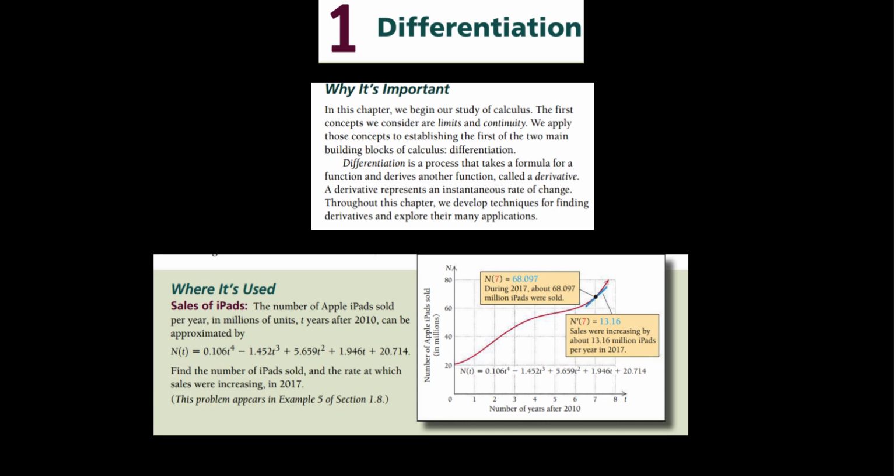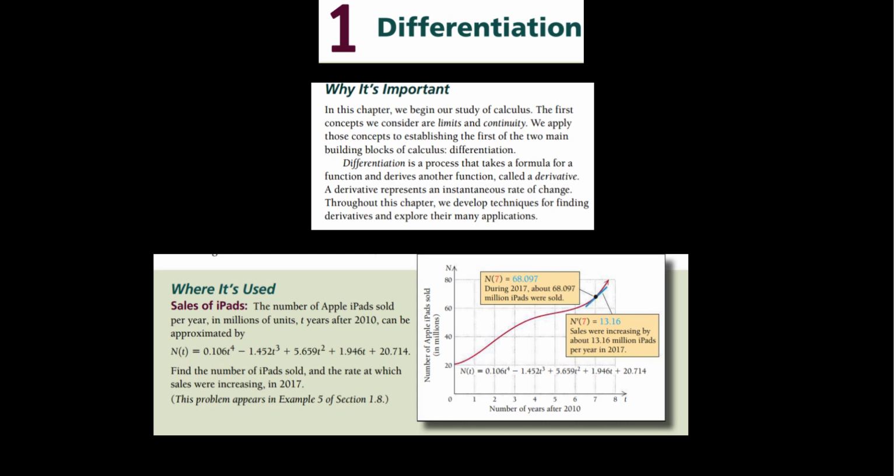So let's look down here and see where it says where it's used. Sales of iPads. The number of Apple iPads sold per year in millions of units, t years after 2010, can be approximated by this particular equation right here. Interestingly, I do want to point out that these equations are not just arbitrary equations that you come up with. These equations are built in a class called differential equations, which is after the calculus sequence. So you have that to look forward to, depending on what route you're going.